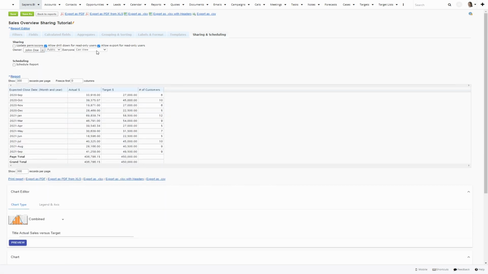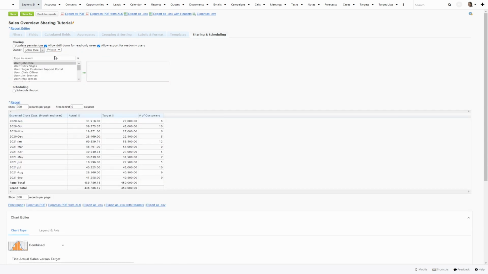If you select public, you can select the same permission levels for all users. If you want to customize your permissions, set it to private, and then you will be able to specify which users or user groups have access to view or edit the report. In my example, you can see I have one user set to editing permissions and one role set to viewing permissions. If you have some users set to view, you can also give them extra permissions to allow drill down and exporting by ticking these checkboxes here.